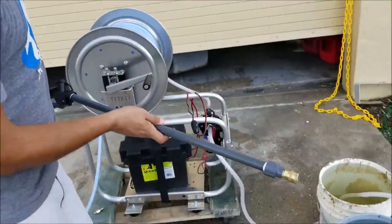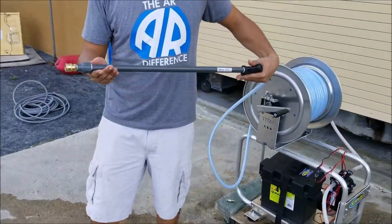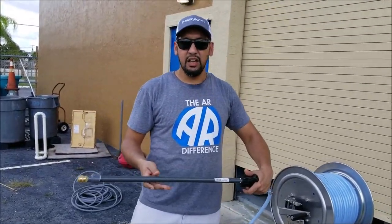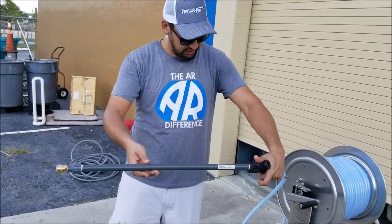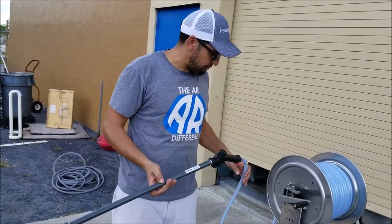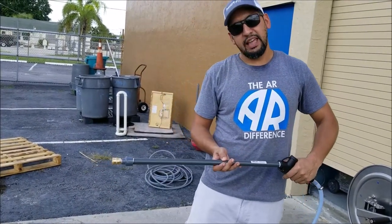Without a tip in the gun, I'm actually gonna start cycling out some of this air. So you're gonna actually hear the air escape now. Not sure if you caught that in the video, but I just heard a hiss of air escaping. I'm gonna do a cycle of 10 seconds on my trigger, 10 seconds off my trigger, and I'm just allowing my pump to continue to run while I'm doing this cycle, to just let more air out.